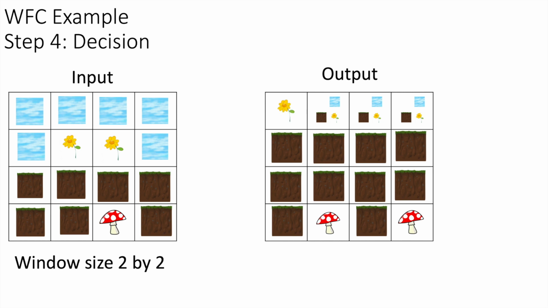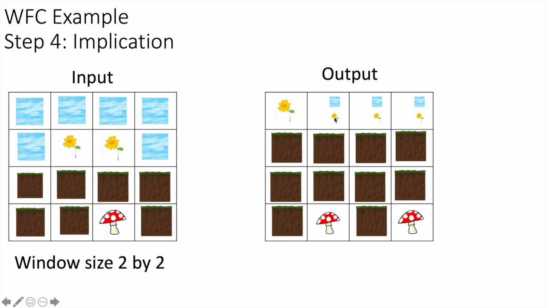But that's not what I want to do. Let's just decide for step 4 that a flower should be on this top left decision, or this top left position. Now, what's the implication there? So what are the 2x2s that exist that have a flower in their top left, a ground in their bottom left, and a ground in their bottom right? Well, it's this one and this one, which means, implication-wise, that this can either be sky or flower.